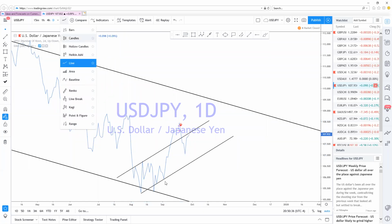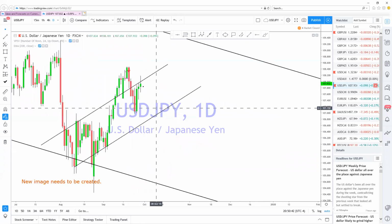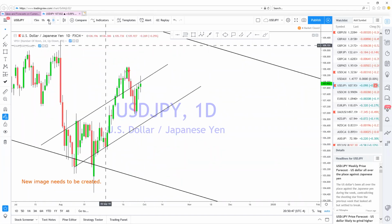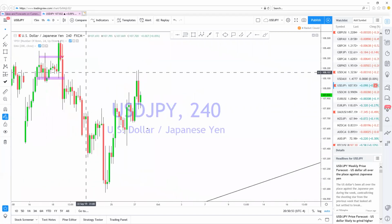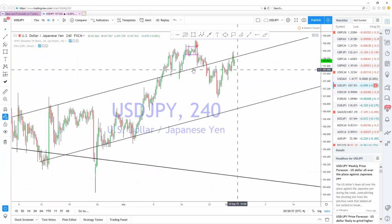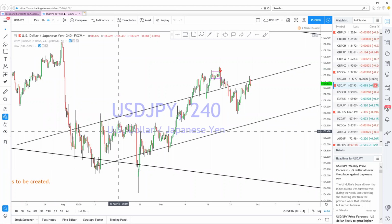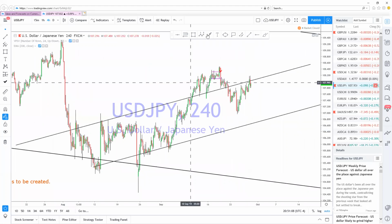Switch back to my candles, looking for wicks here. Wonderful wicks. Look at how this right here was a wonderful wick. That's very important to me, how this wick there, on the 4-hour time frame. So what I'm seeing, honestly, I'm liking this because I swear these charts look the exact same, every last one of my go-to's. But I'm seeing multiple rejections up here on this upward line, okay?